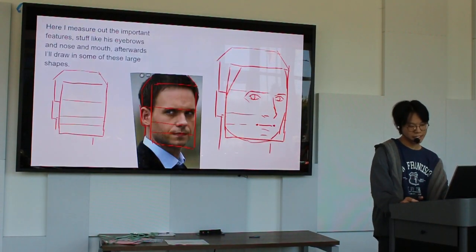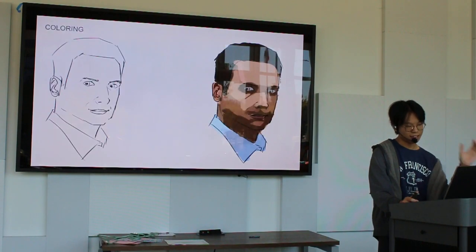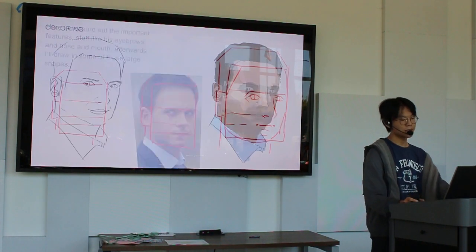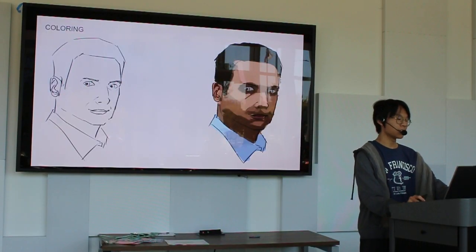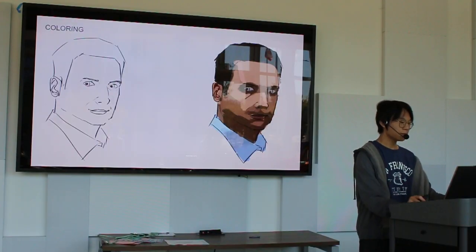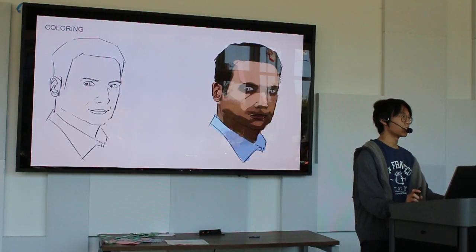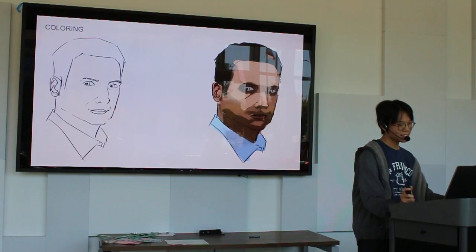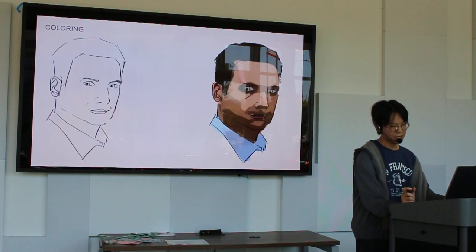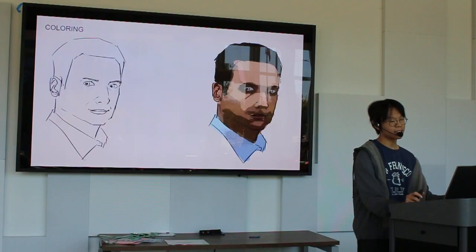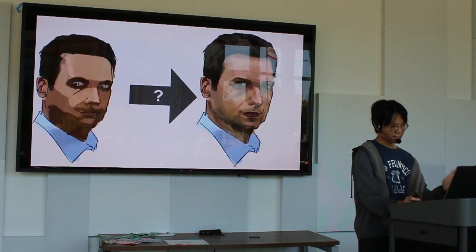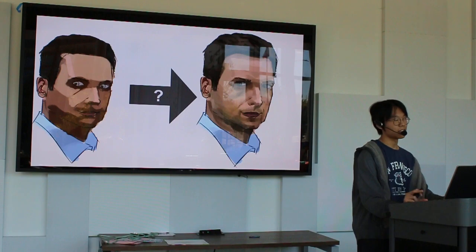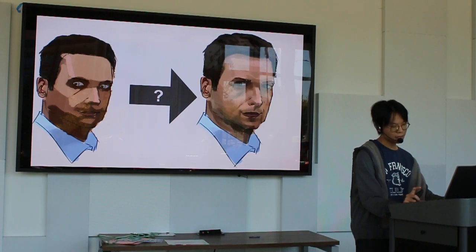You'll see that it's not totally accurate. I think his head's a little bigger in the actual picture. Yeah, that's okay. And then I'll place my base colors, which means I look at the original picture and place base colors as accurately as I can. Sometimes it won't be really accurate, but that's okay, because what I'm trying to figure out is basically where the shadowy parts are and where the lights are. And then I'll look for different color changes in the actual picture.